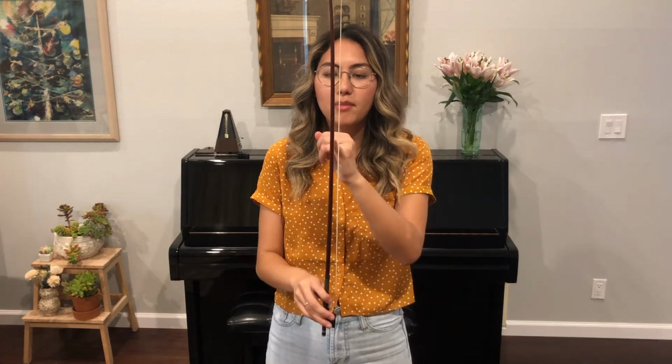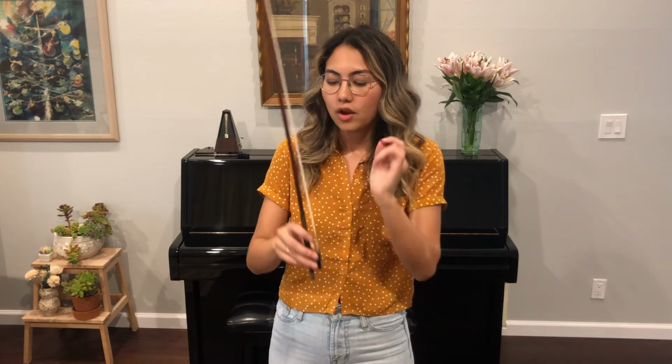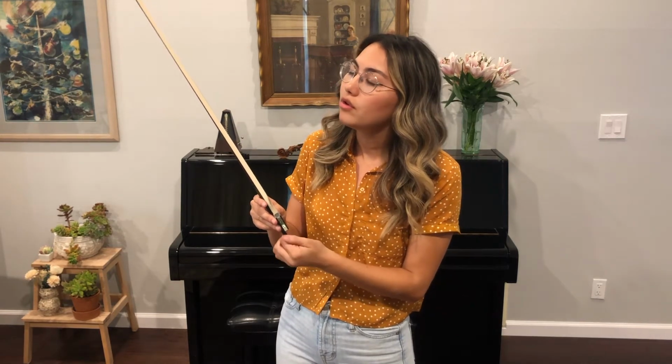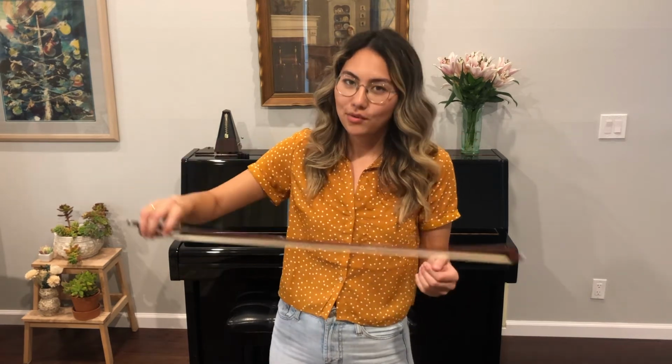I always like to think about keeping about a pinky's width in the middle, tight. How you tighten the bow is with the screw at the bottom by the frog. When you put away the violin, you want to loosen the screw to the left until the horsehairs are loose. Just about that loose. You see how they're almost touching the wood? And then you put away your bow.